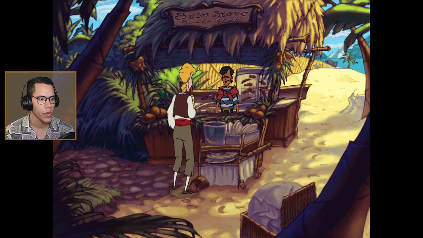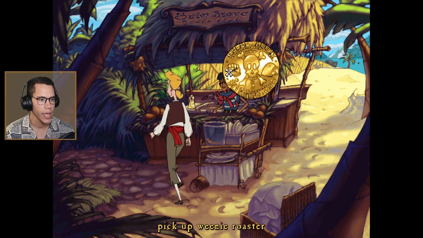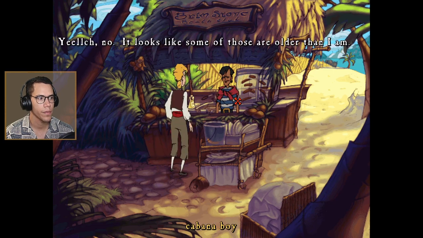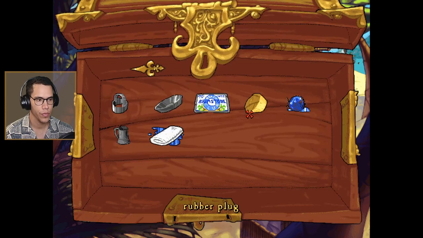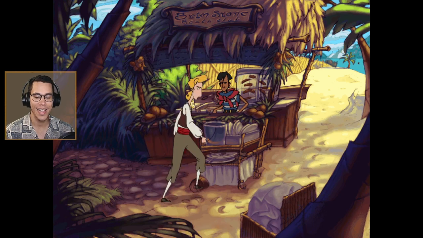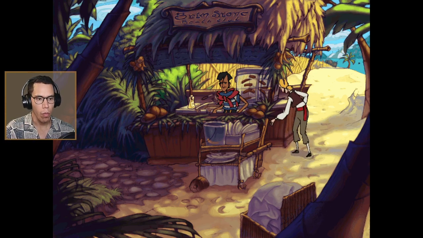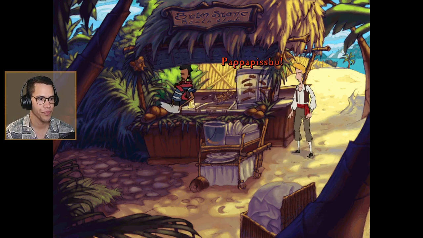We're going to soak this towel again. This towel is soaking wet. Can I have one of those? Ugh, no. Hmm. It looks like some of those. Yeah. Right. Let's use this wet towel on him and see what happens. Papa Bishu!